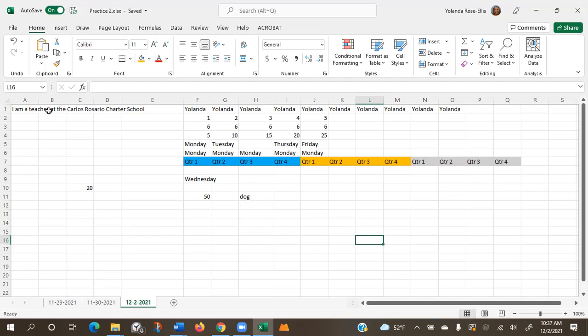But if I click B1, double click B1, B1 is empty. If I double click C1, C1 is empty. If I double click D1, D1 is empty. If I double click E1, E1 is empty. But how come you see all of this text in those cells?